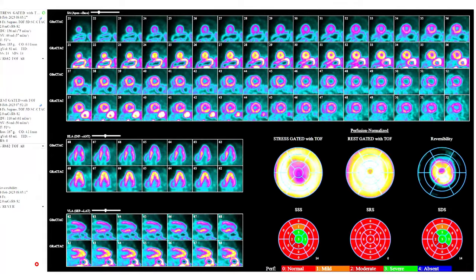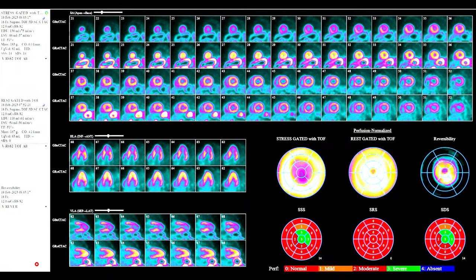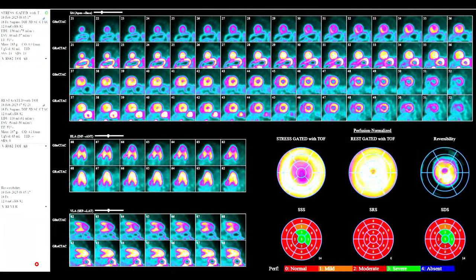So you look at the cavity size, because it's a 3D data set, so you're able to look at the entire heart, same as you do with an MRI and 3D echo. Well, obviously the resolution is a little bit less than other modalities. And you also look at thickening in terms of wall motion, so thickening and the overall cavity for ejection fraction. But I mean, data is usually good.